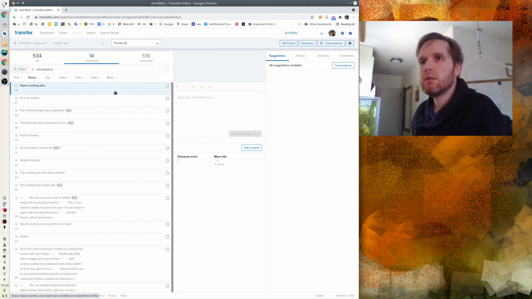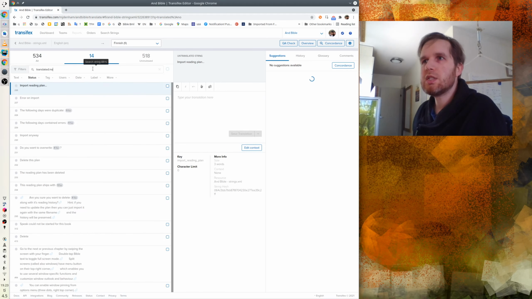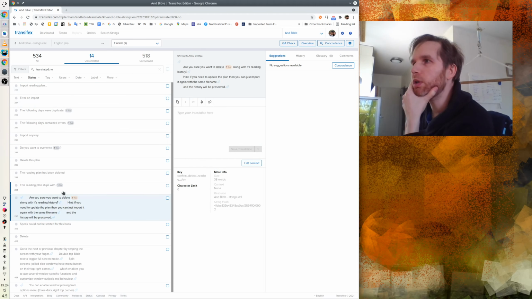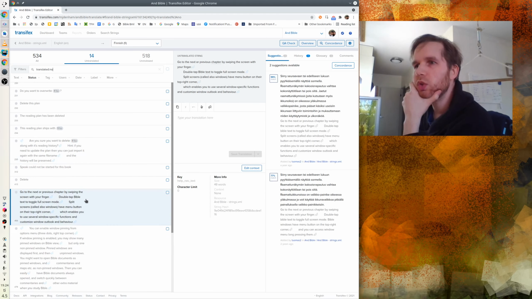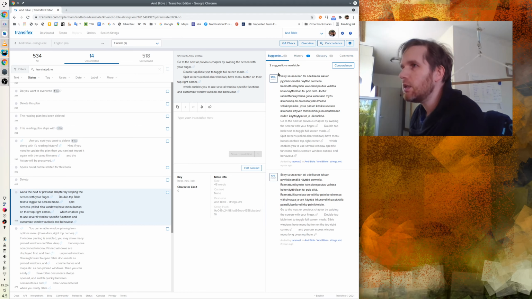and let's go here. We jumped into this untranslated tab here, and what we can see is that there are some strings that are completely new, but there are also some strings that are actually not quite new. They have been just changed slightly. So let's see. For example, here we can see from this right panel some earlier translations or suggestions.